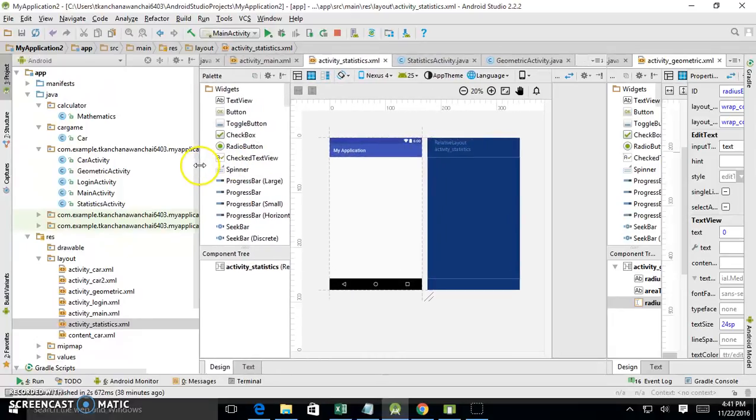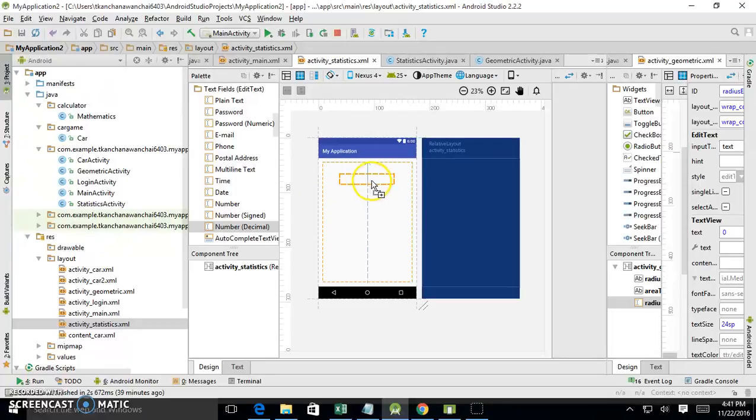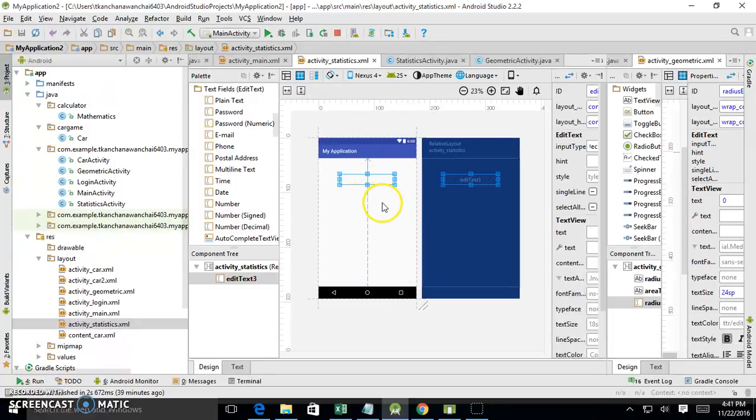Because we're going to pass in an array, we need at least text fields dealing with the numbers, with decimals.